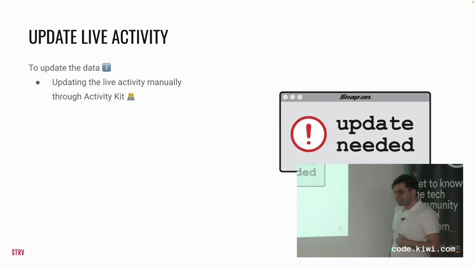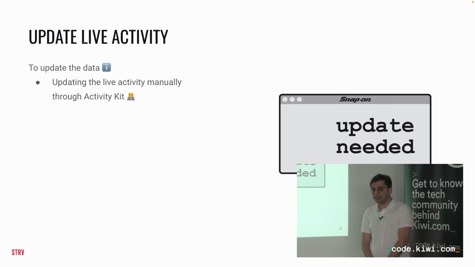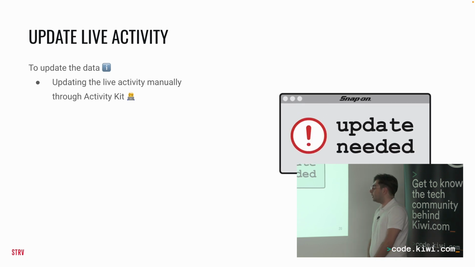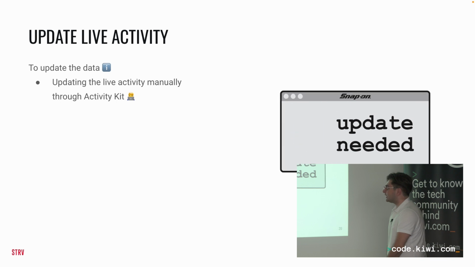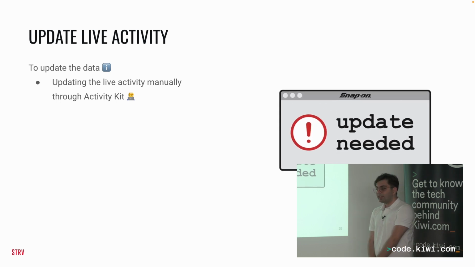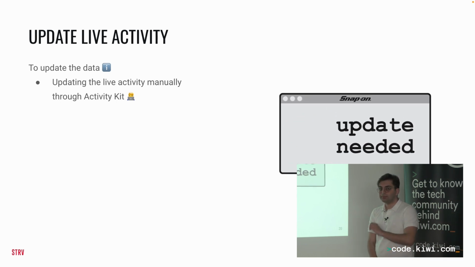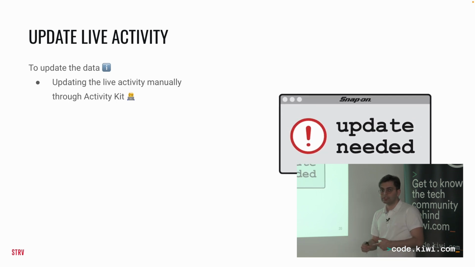So if you ask, since we don't have any network update in the live activity, how are we going to update it? The first thing is that if the app is not terminated, in the main target we have access to these API calls.